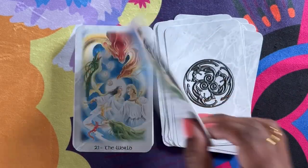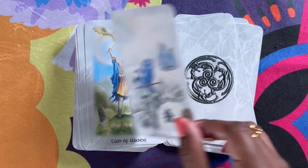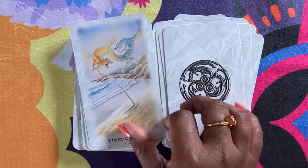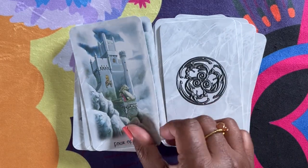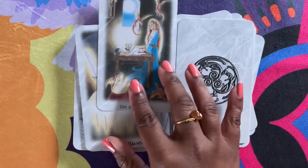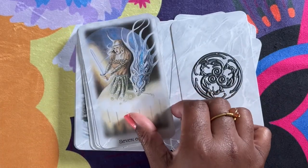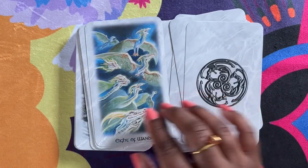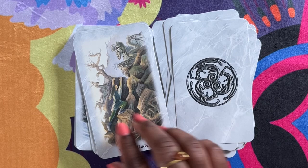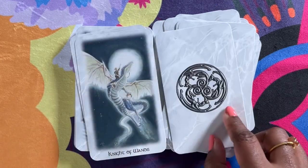I mean, it's interesting. I used it a lot when I first got it, but I have a lot more decks now. And I'm not really into dragons or really Celtic mythology, so I really don't even know why I bought this. But it reads fine and it's cool. And the guidebook taught me some things and it had its time and place. You know what I mean? It had its time and place. Now it's just kind of chilling in my collection. It doesn't take up a whole lot of space because I keep it in that little tin. I don't even really know where I put the guidebook, but I know I still have it.